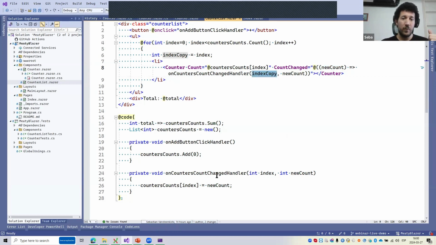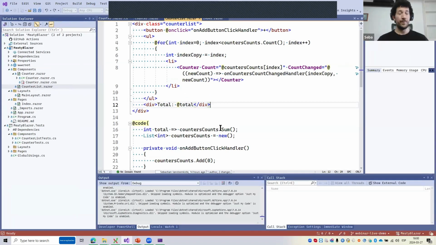So now, finally, we have this OnCountersCountChange handler. You can take a guess whether I like tongue twisters or not, to which we are passing this index and say, okay, just update the value on that position. And finally, we can see that here we have our total being displayed.